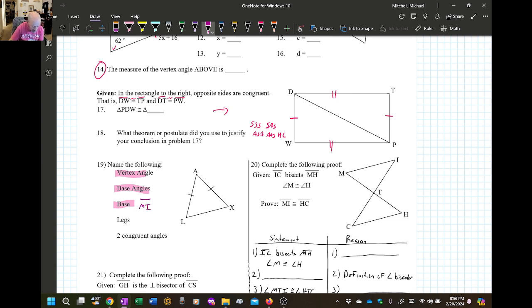I know that's not in there, but just showing you the format. Legs are segments. Name it with a segment. Angles. Make sure you get the angle name in there.